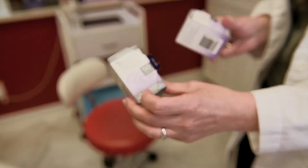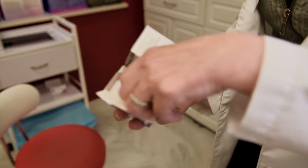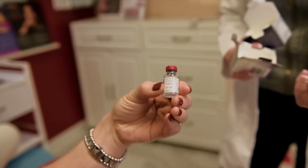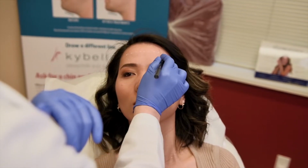as your lifestyle. Dr. Salty was so kind that she brought Botox and showed me what it looks like, and also explained that it has to be stored at a certain temperature in the refrigerator. Otherwise, if you see in the market that people bring you Botox at room temperature, that means it's invalid. Now it's time to inject Botox, but before that, we have to sanitize the face and mark it so she knows exactly where the injections will go.